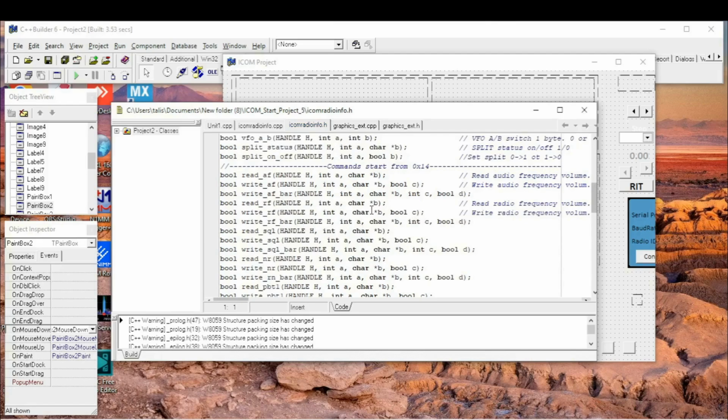It's using a handle port, integer A is the radio ID, char B is our AF volume, integer C is the coordinate y, and bool D is the direction, up and down.